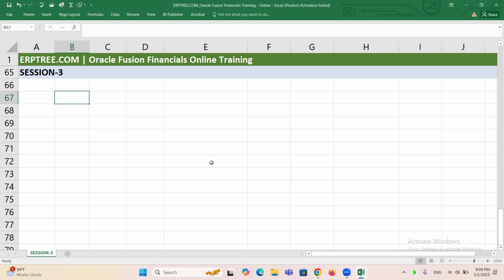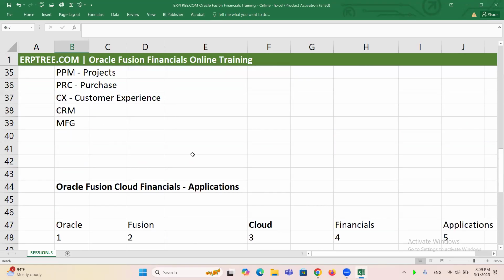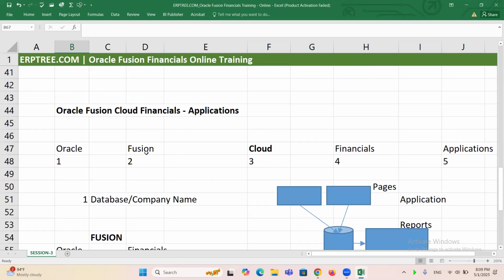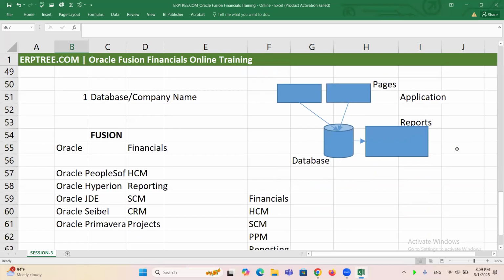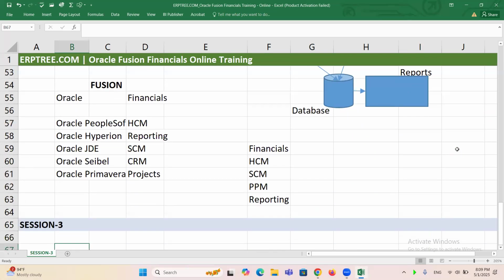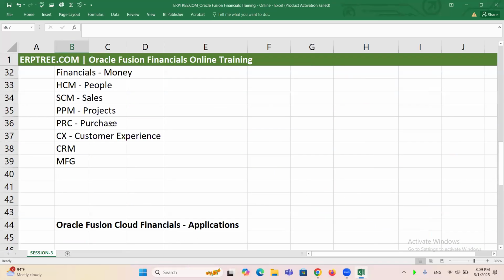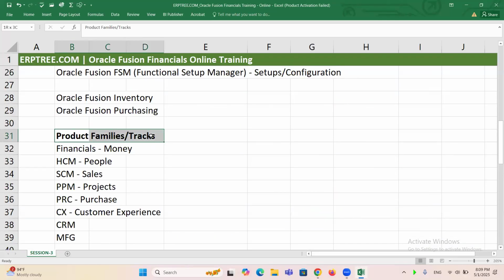So in yesterday's session, we spoke about what is Oracle, what is the meaning of fusion, financials, and application, and what are the different tracks we have. We spoke about different tracks or product families.